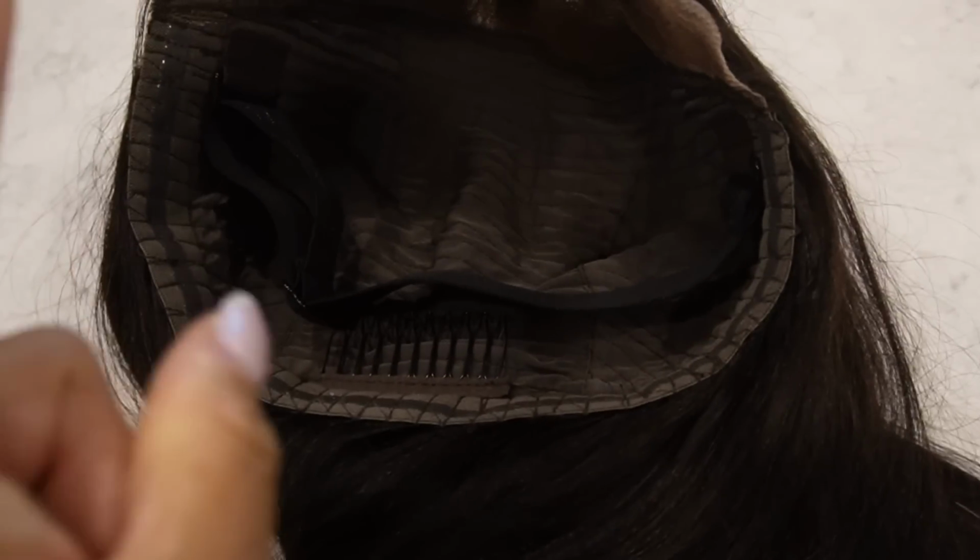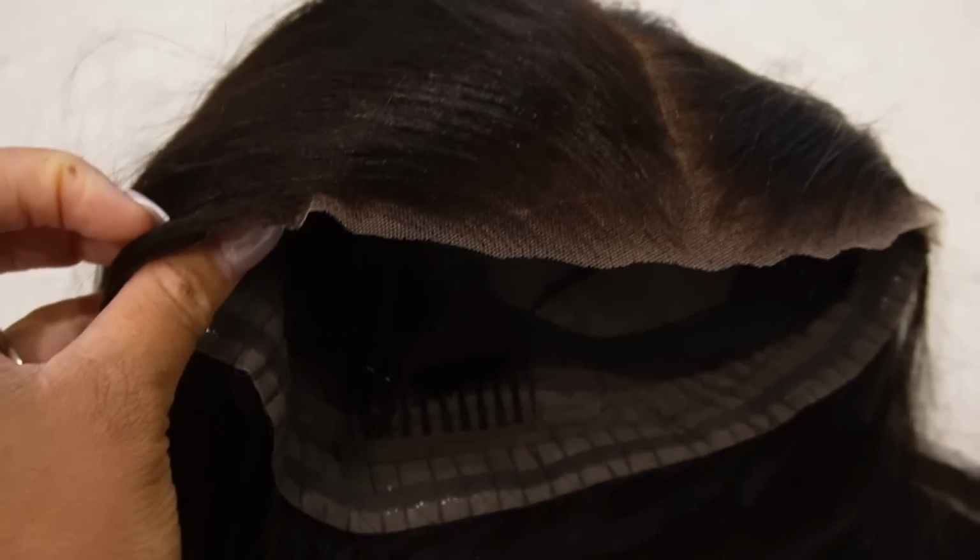Look at that. So easy, super easy. 7x5. It's super wide, so you have so much space. It's almost like a full frontal, so I love it.